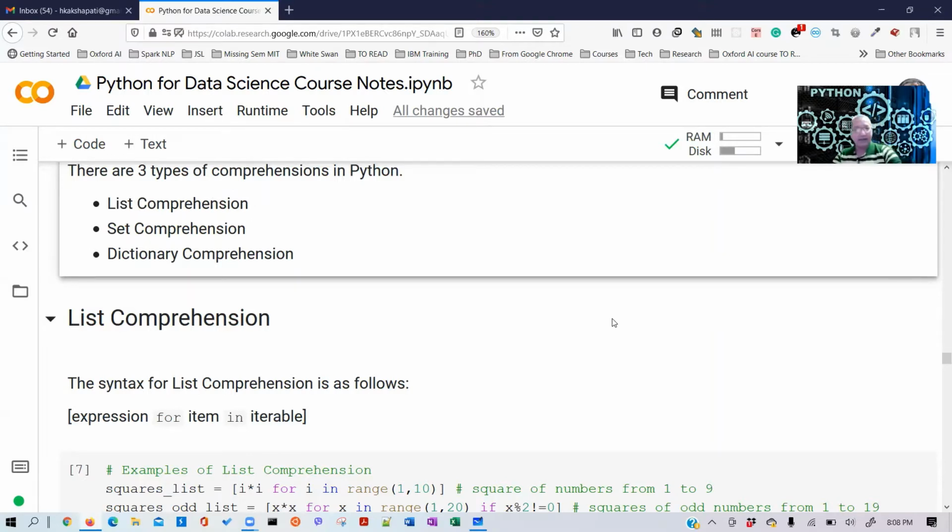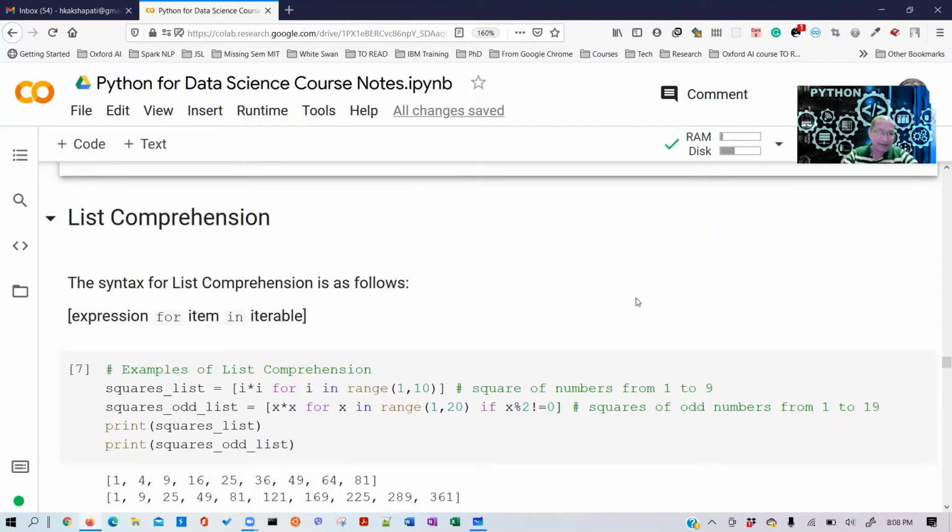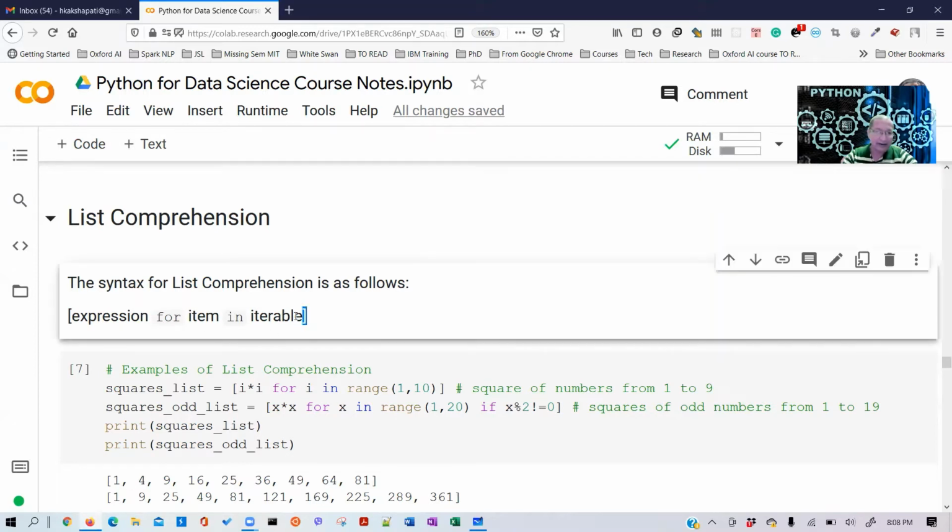So let's talk about the first one, the list comprehension. The syntax is like this: expression, for, item, in, iterable. You don't have to remember this, you'll see that it follows this syntax more or less.